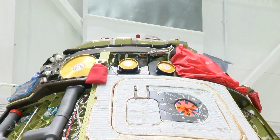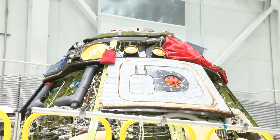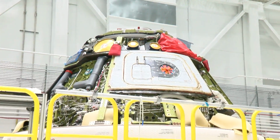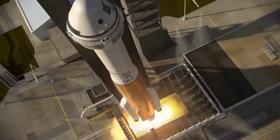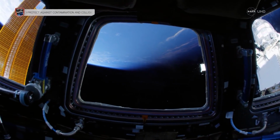Boeing made Starliner, which will house the astronauts into space, by looking at what worked in the past with heat shield technology from the space shuttle and the truncated capsule, which is optimal for re-entry and landing from Orion. They also were able to utilize the amazing technology from today. The capabilities for Starliner are really limitless, especially when we talk about not just advancing technology in space, but also for people here on the ground to benefit from all of that research going on board the space station.